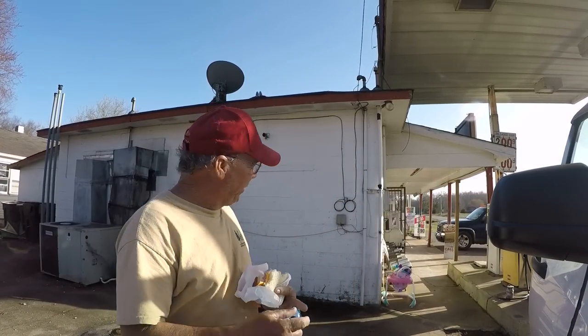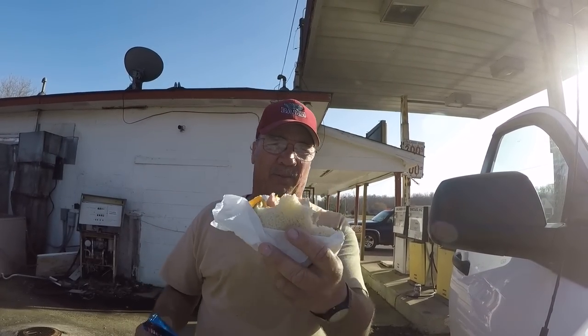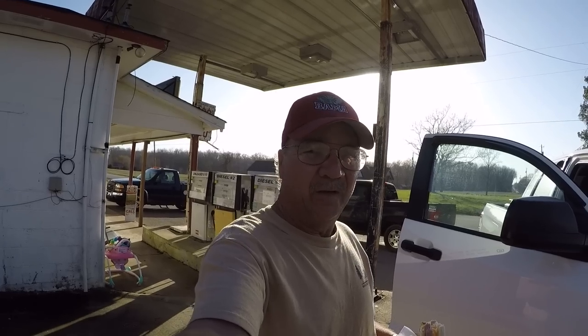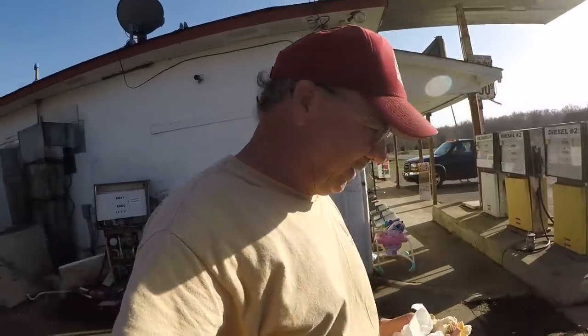Well, folks, we're here at a country store. Look here, what a big old bologna sandwich, and some Doritos. Now, when I was young, I didn't have to take a break. But you got to have bologna sandwiches like that right there when you get older.